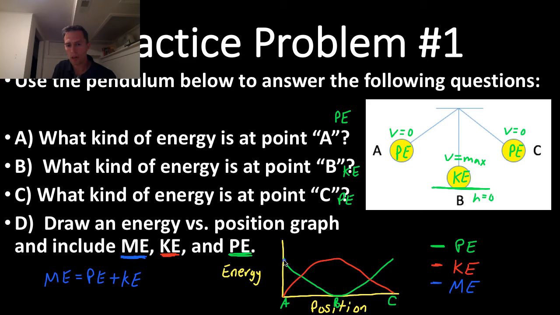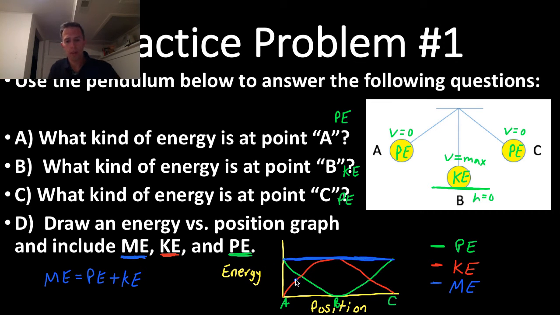Now if we look at this, all of it at position A is potential. We don't know the number, but kinetic was 0. So all of that energy was potential. And so if we add that together, its mechanical energy would be right where that position is. The thing about mechanical energy we're going to talk a lot about in this video is that once you find mechanical energy, it never changes throughout that object's path or its motion. And so we can just fill that in.